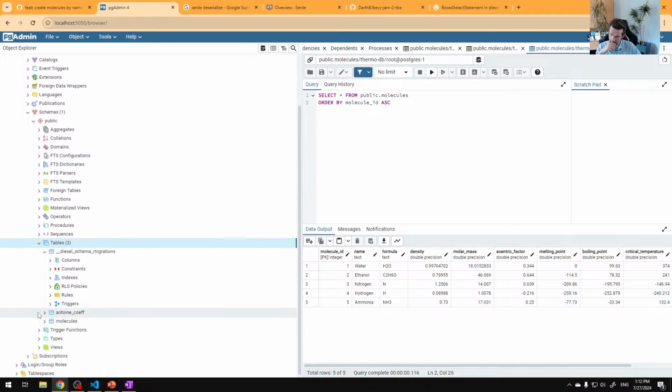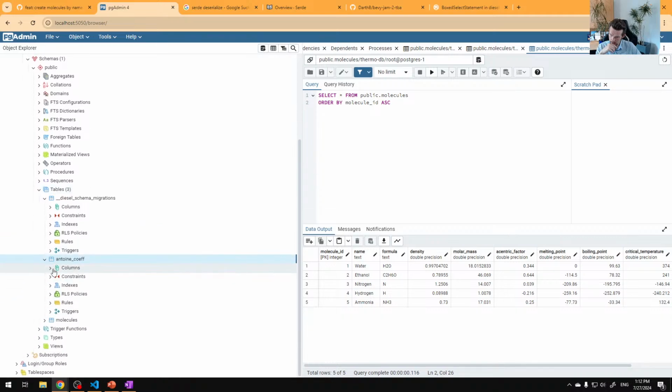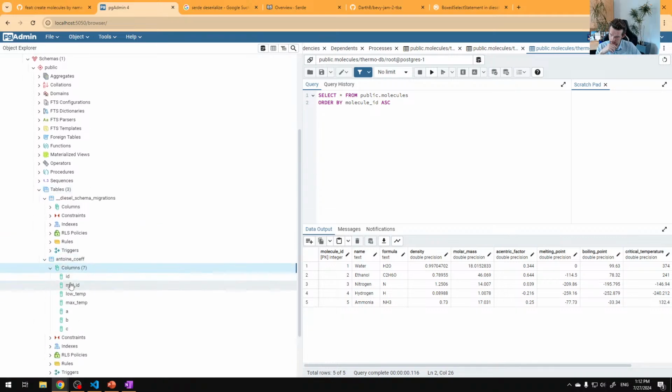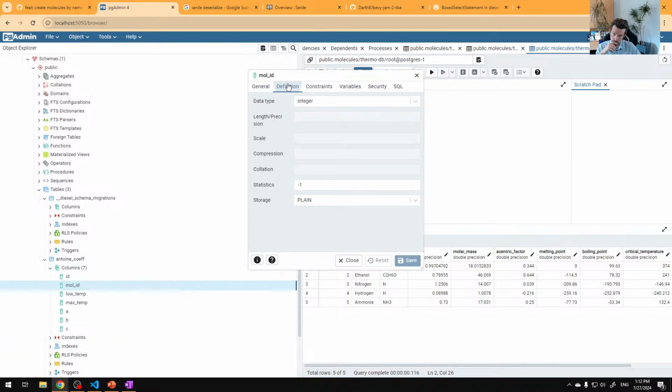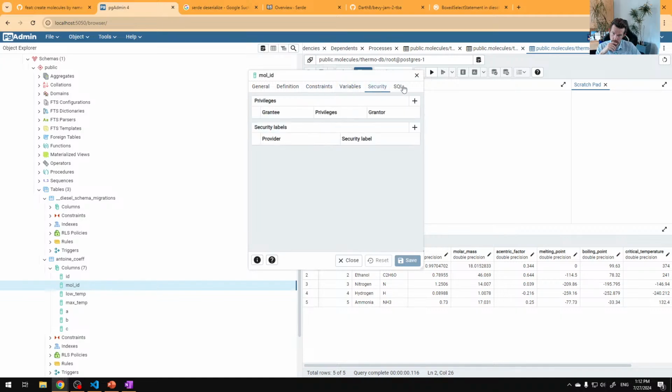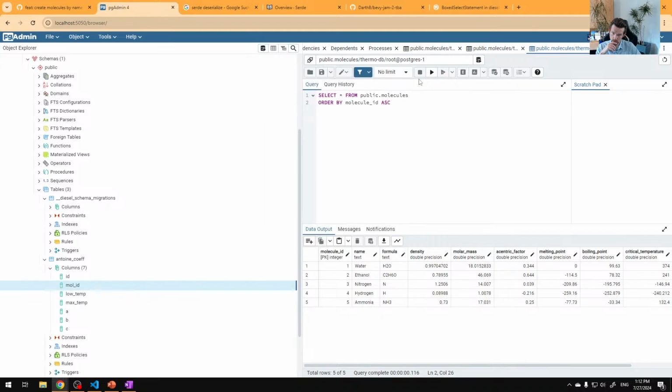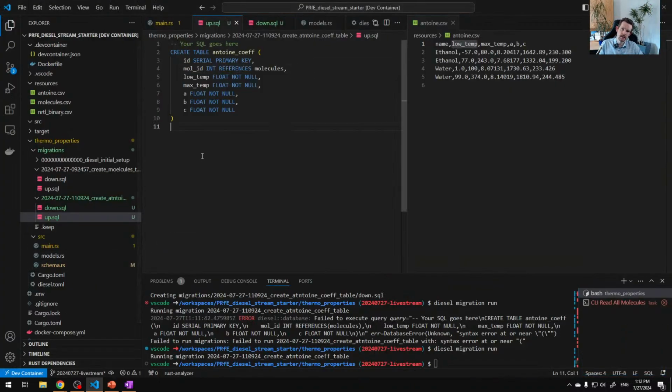Refresh, there's another table, and it has some columns. This molecule ID. So can I get some property information, definition, constraints, variables, security. There's not too much.